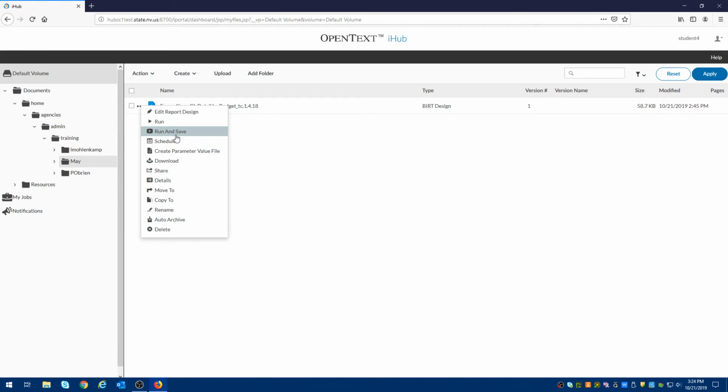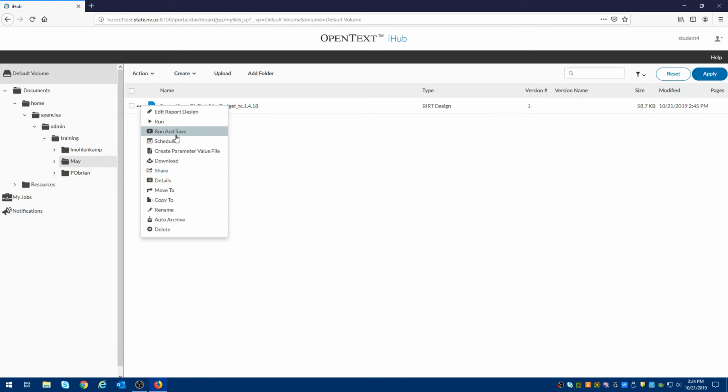And one of the benefits to this is it's now a little faster to run because you skip that parameter section. And of course, this would be of great value if you keep having to put the same parameters in. You might as well just create this BERT document, set the parameters, and then just run the report on a regular basis. So right now we're going to do a quick exercise to show you how to do a run and save.